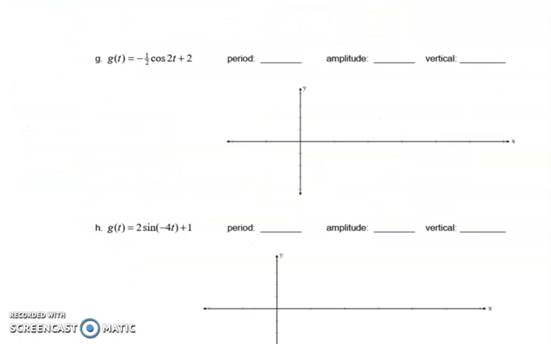Alright, take a moment and try G on your own. So pause the video and try G on your own and then come back and see what we want. In this particular case, we have an amplitude of 1/2. So anytime our amplitude is less than 1, then more than likely to make an effective graph, you need to change the intervals. So instead of each one being 1, now I'm going to say 1's here, 2's here, making each of these a half. So that'll be negative 1, and there will be negative 2. Okay? We have a vertical shift of up 2, and again we need to determine the period.